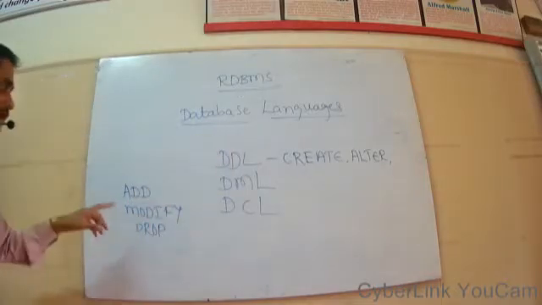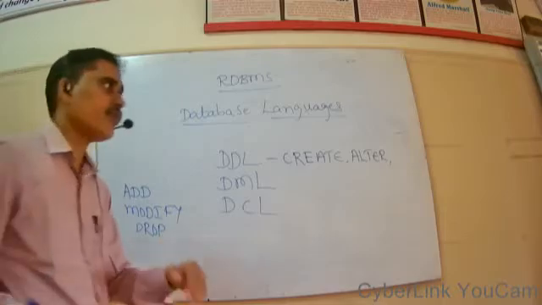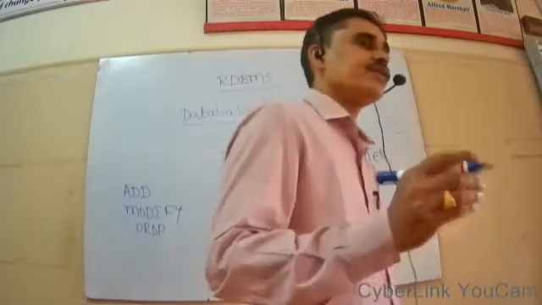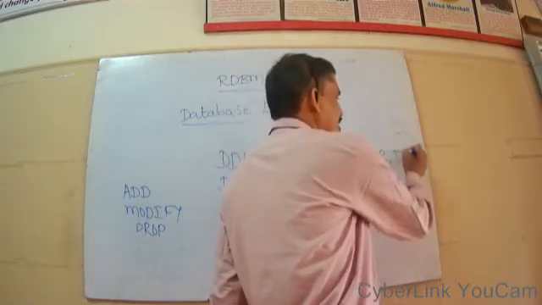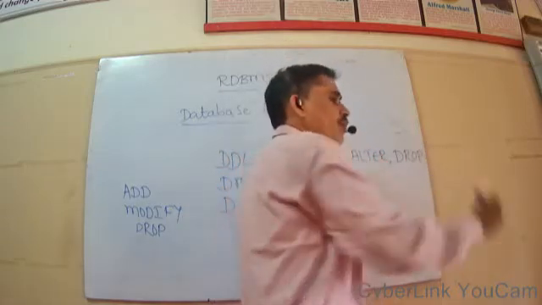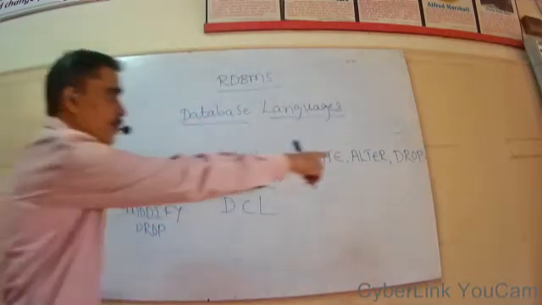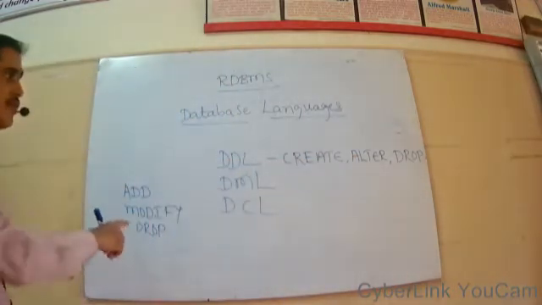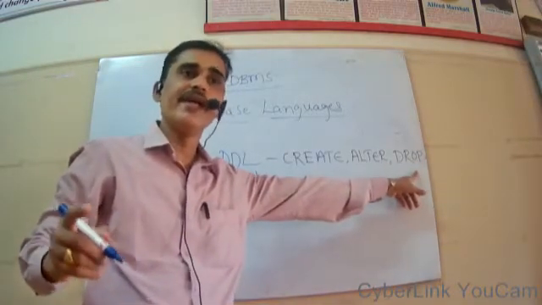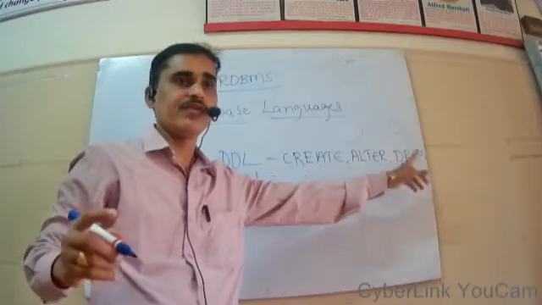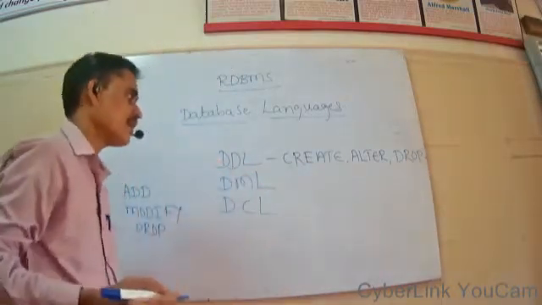In the alter command there are three versions: add, modify and drop. Depending upon your requirements you have to decide which version of the alter command is required. Then finally another command is required, that is the drop command. This drop is different. This one is the drop version of the alter command. It is used to drop a column. And this drop command is used to delete the complete table structure. If you use this drop command, the complete table or relation is deleted from the database.